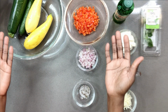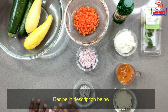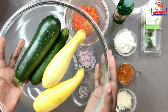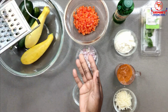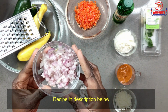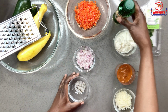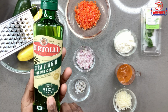Here's our mise en place, our ingredients for our delicious pasta dish. This recipe will yield about 3 to 4 servings. We have here 2 of each, zucchini and squash, and we're going to grate those in just a moment. Next, we have half a red bell pepper chopped, 1 small shallot minced, some salt and pepper to taste, and 2 tablespoons of Bertolli's extra virgin olive oil.